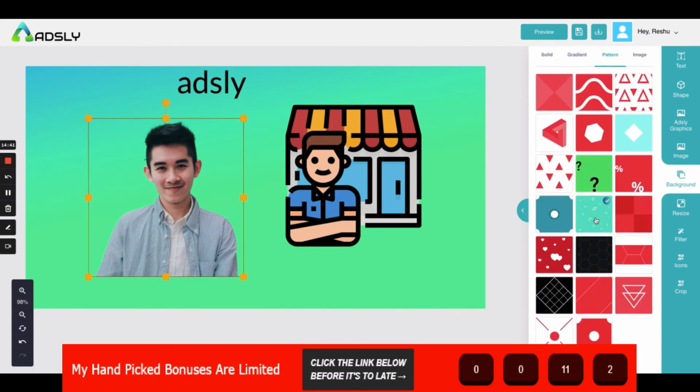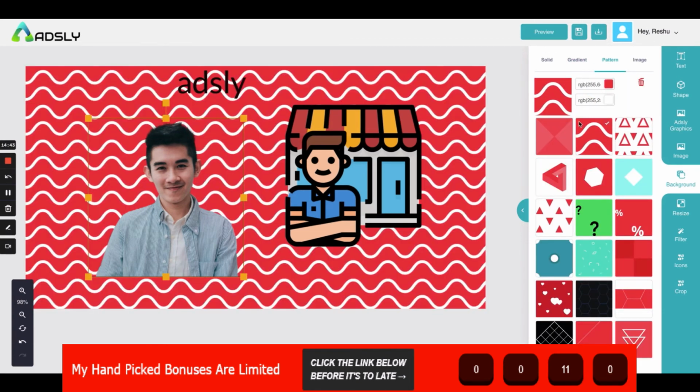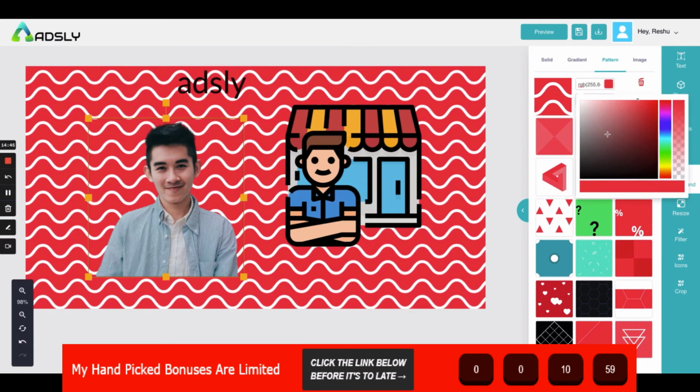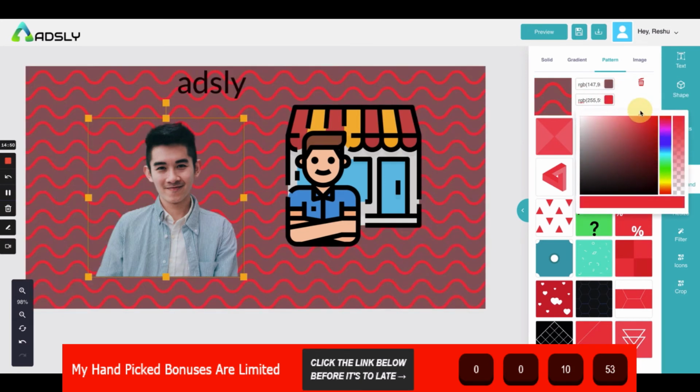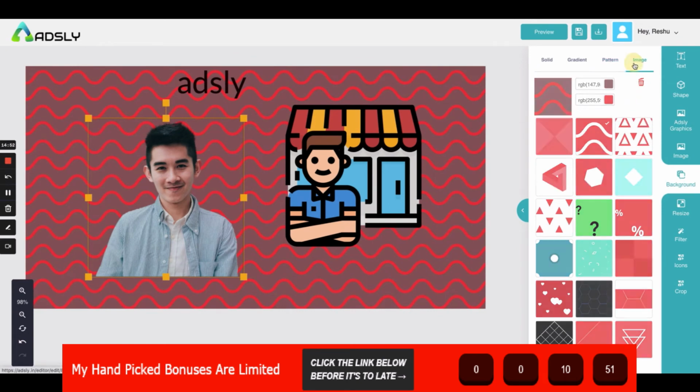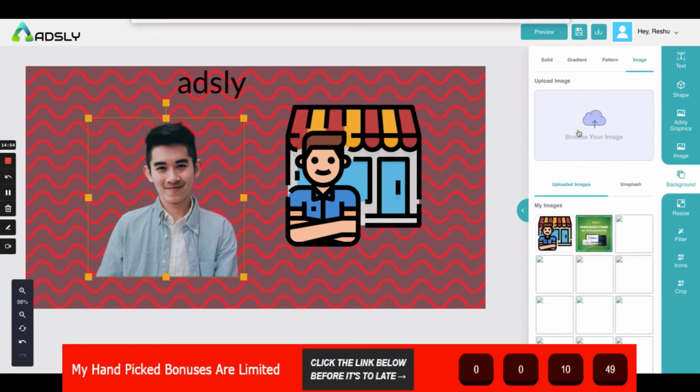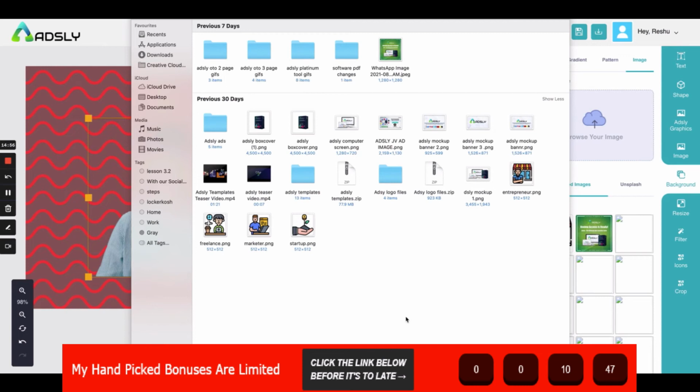Then pattern, we have all these beautiful patterns which are fully editable, and you can change the color according to your requirement of both. Okay. And image, again, if you want to add your own image as a background, then definitely this option.